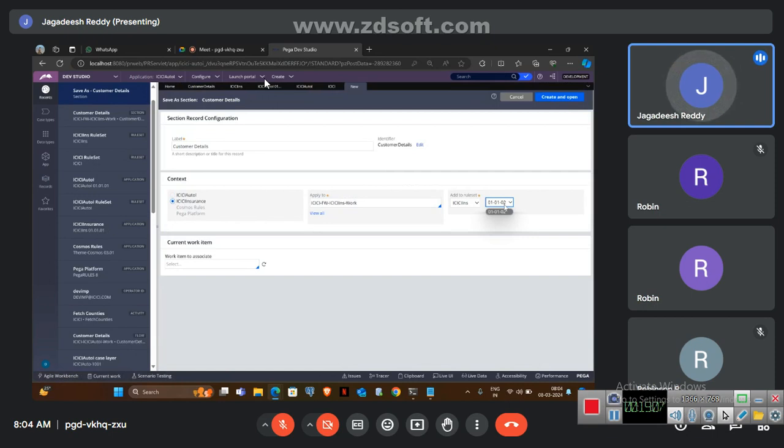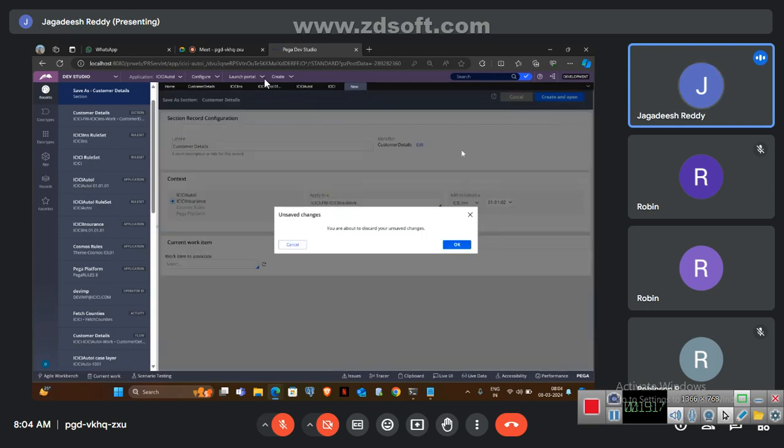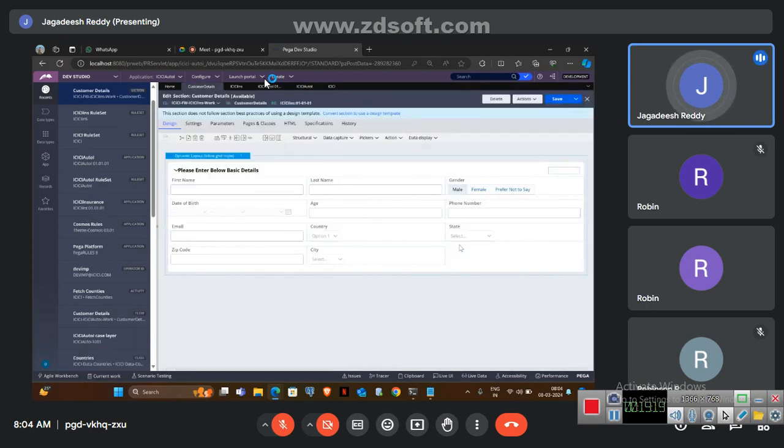So once the rule set is locked, we cannot see it here. It means we cannot make any changes, or we cannot create any rules in that particular version. Okay, so this is about rule sets and rule set versions, and how to lock the rule sets and how to create the new rule sets.